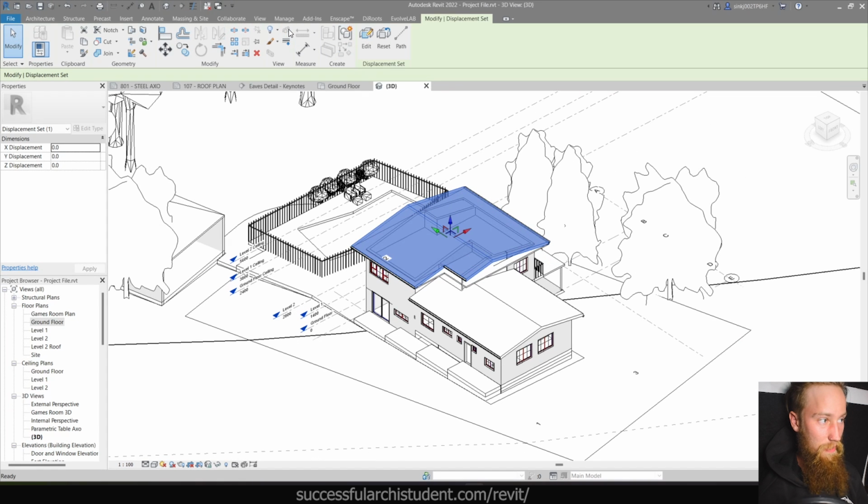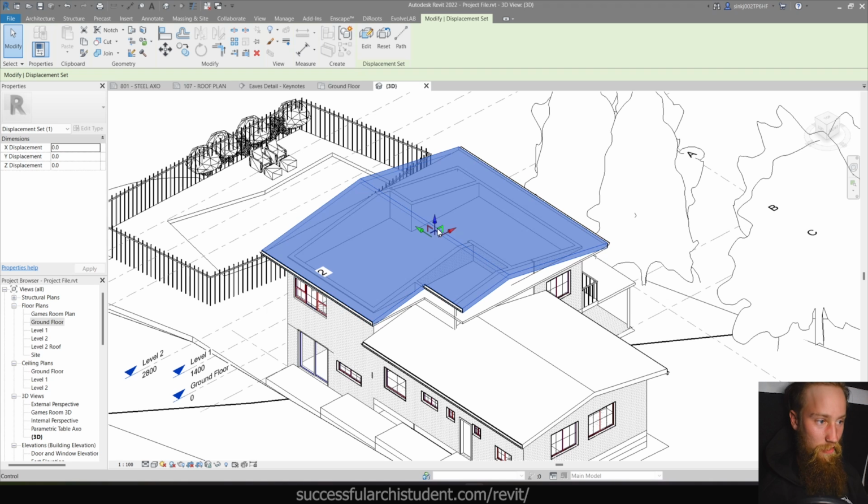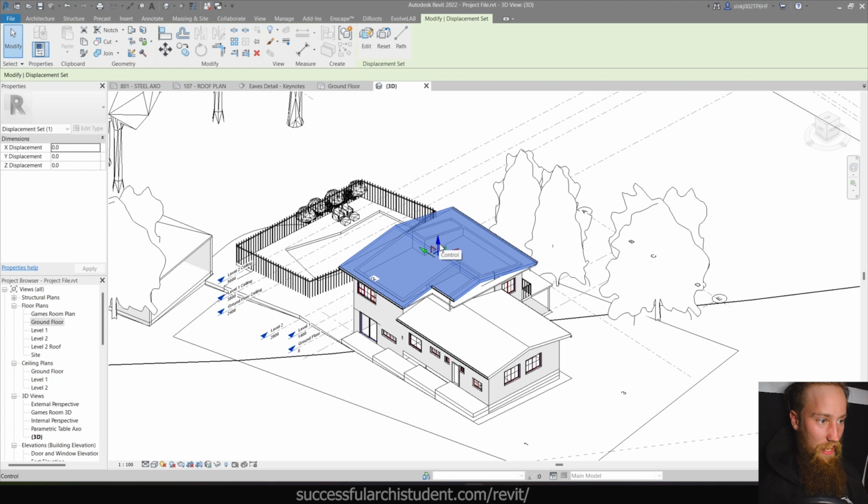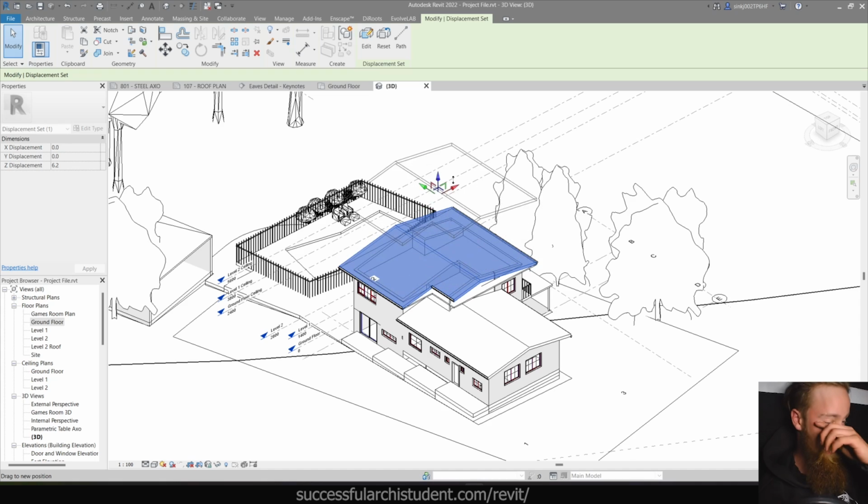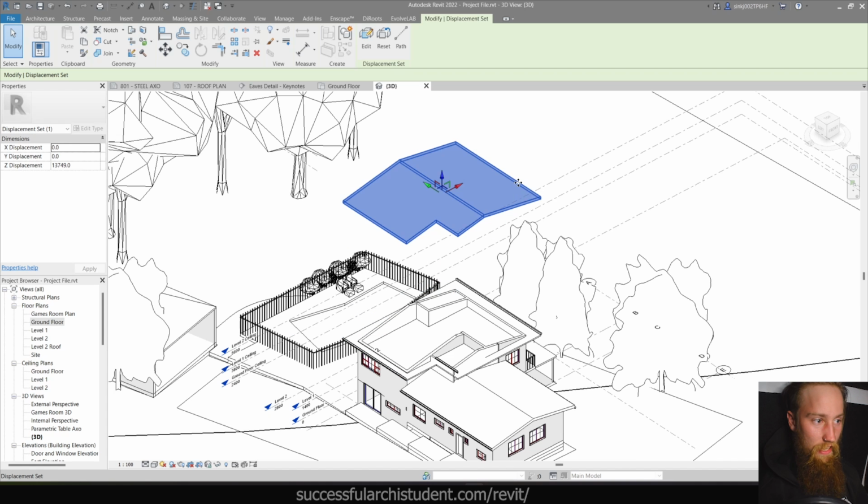If you select this Displace Element tool, you'll see this little gumball control that pops up. If you select any of these little controls, let's say we use the blue to control the, I think it's the X axis, which is up and down. That might be wrong, it might be Y. But what we can do is pull this apart. This is great for creating any kind of displaced views. For example, you might want to show different levels and all of the different components of your model.